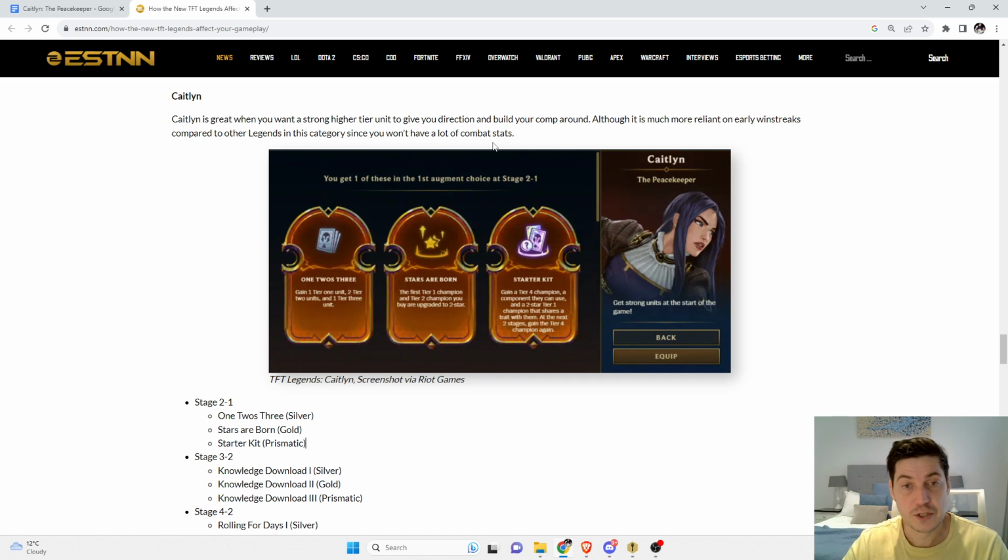So your strategy being based around your gold 2-1 is actually very, very viable, and you can force that, because you'll be seeing it in most of your games. So what does this do? Well, Stars Are Born upgrades your first tier 1 and your first tier 2 champion that you buy. That's automatically upgraded to 2-star, and you also gain 6 gold. This was added in a recent patch.